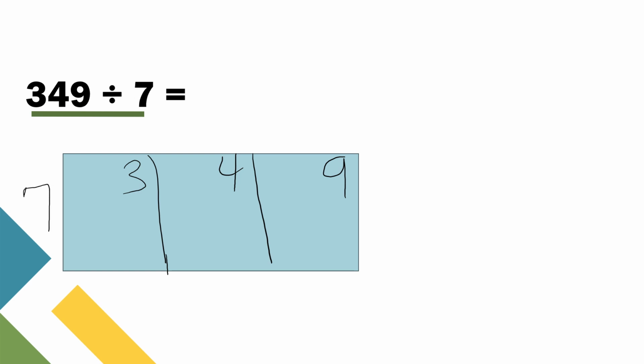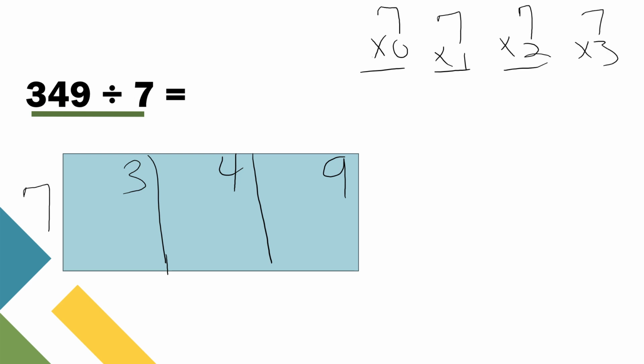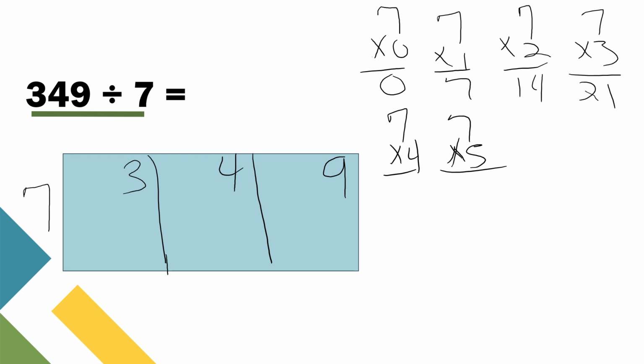7 on the outside. My multiplication facts this time would be 7s. I always start with 0. And remember, stop at 5 just to get started. If you need some later, you can always go back and finish. So 0, 7, 14, 21, 28, and 35. All right, so we're looking for 3 in the first box. So I look at my list. 7 is too big. So we're going to use 0.